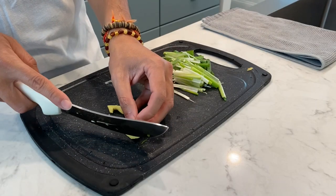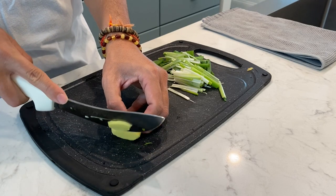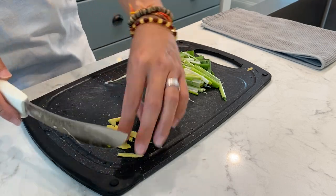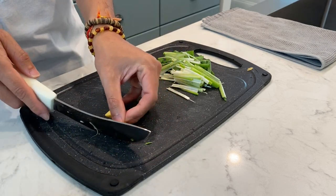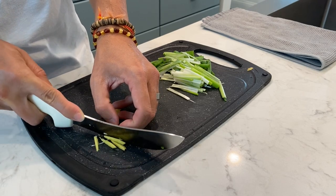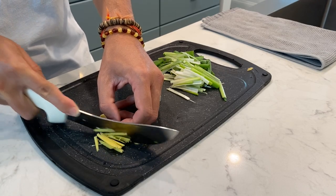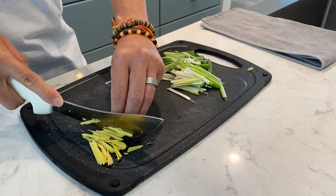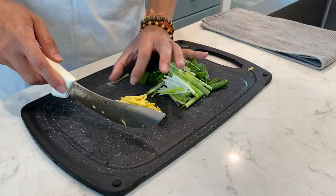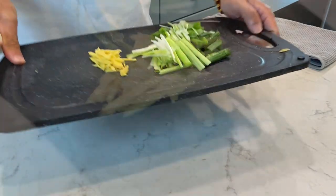With the ginger, I'm gonna cut them into fairly thin, flat pieces. And then go back in and cut those down to thin, long strips. And that's what you should have.